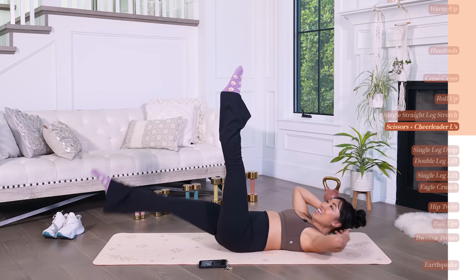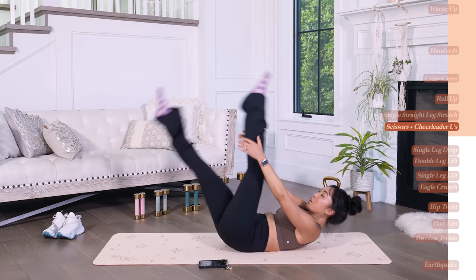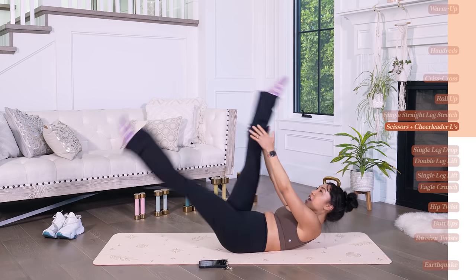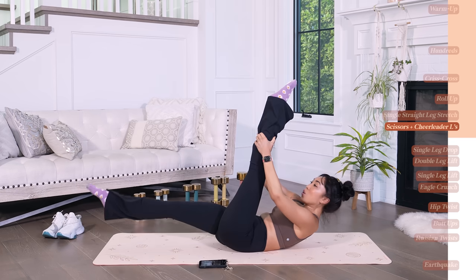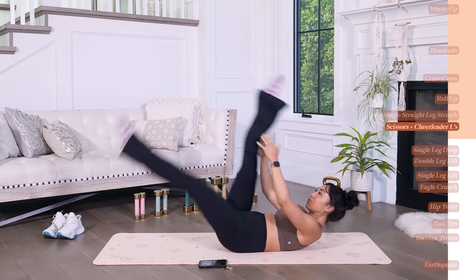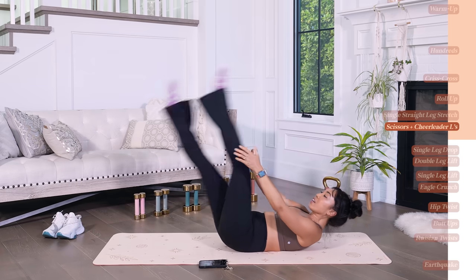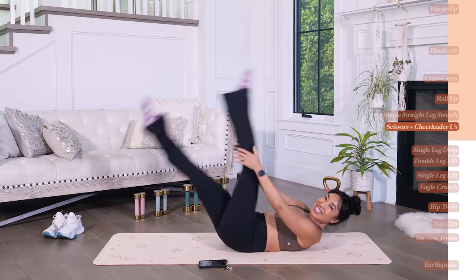Okay. Now, bring it in. Nice little stretch. Switch, bring it in. So good, do it again. And hold. Nice, one more time. And hold, get ready. Scissors, here we go. Scissors, scissors. Breathing, okay? Head, neck, and shoulders lifted. Good stuff.